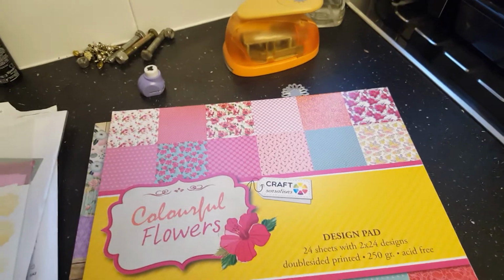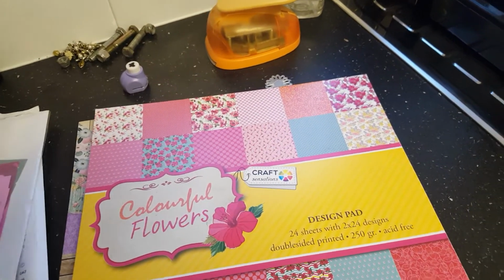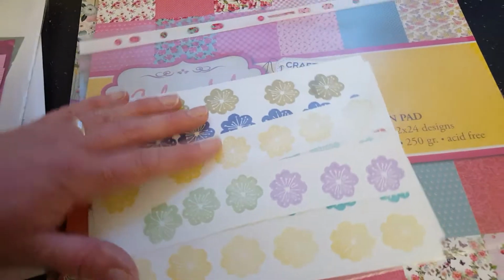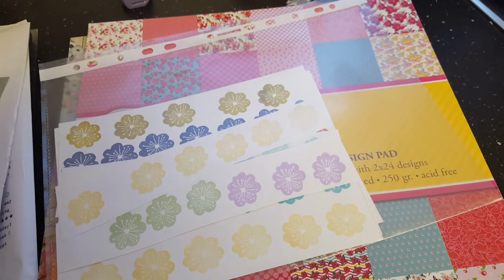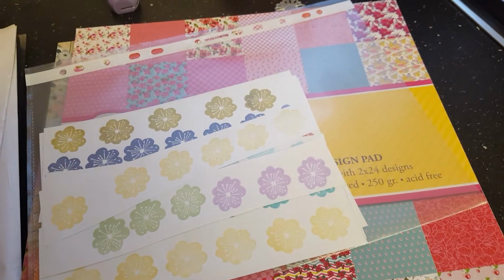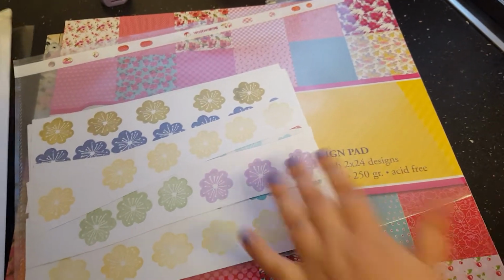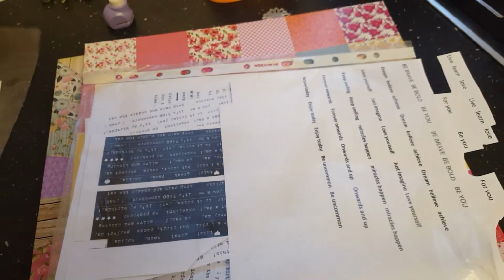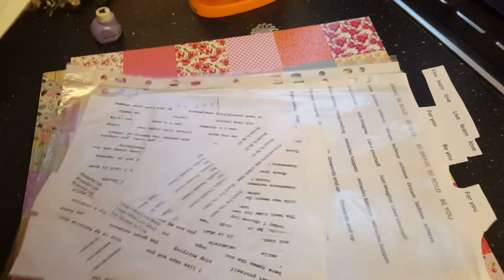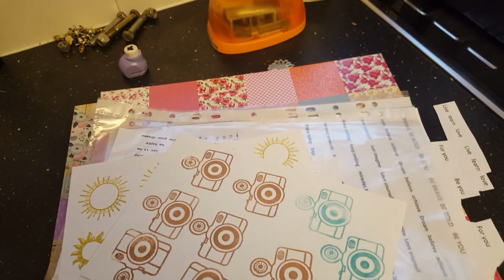Then I'll go through what stamped images I've already stamped out. So I've got these in a variety of colours, these flowers, the orange flowers. These are words printed out, and another load of words. There's some more stamped images.